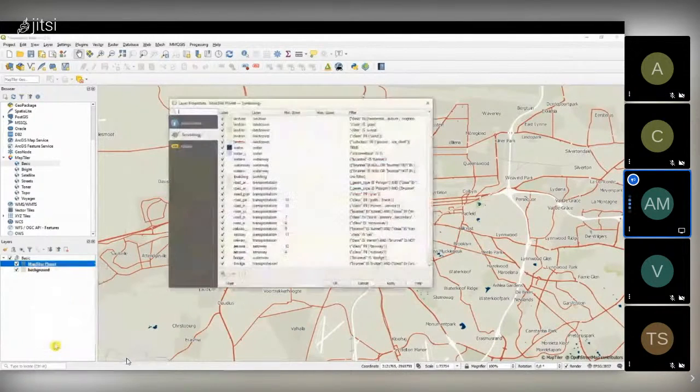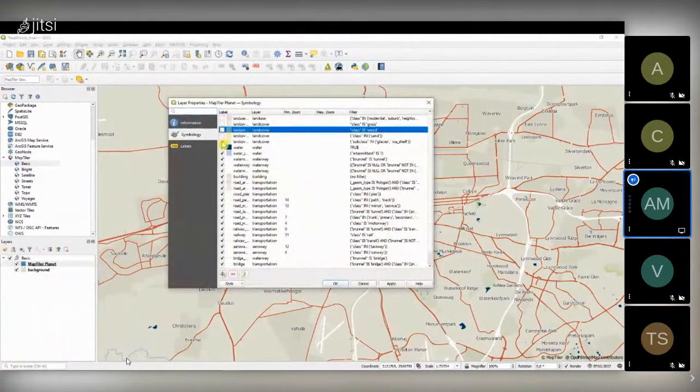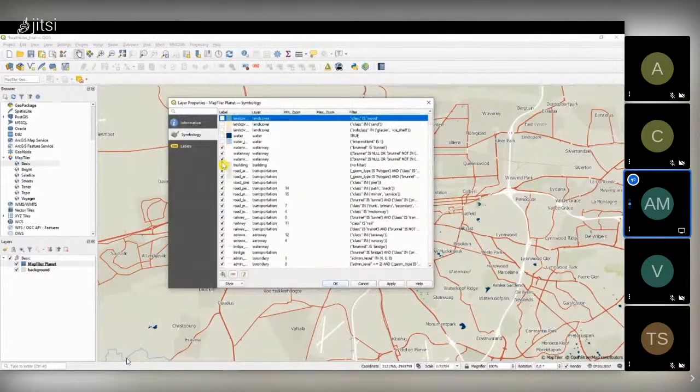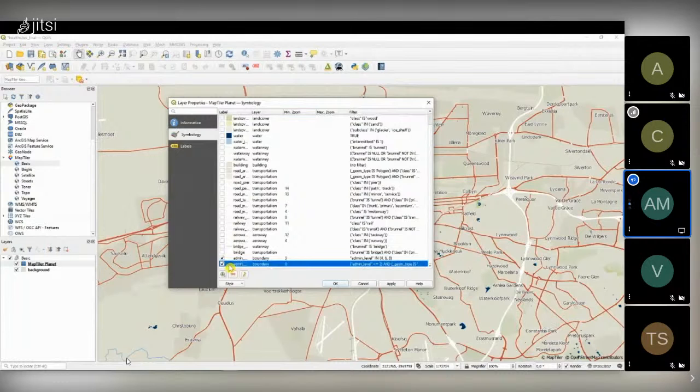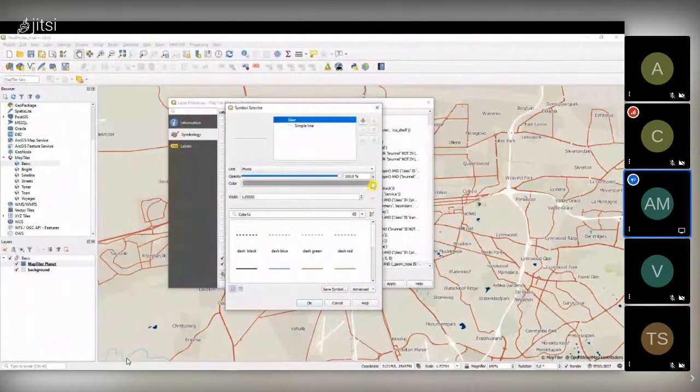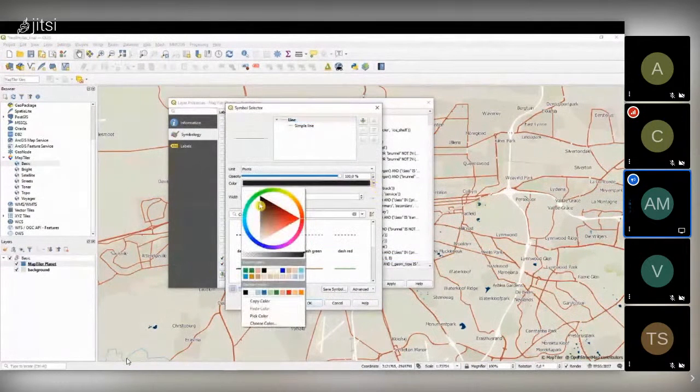And just to show you that you can remove anything that you don't want, you just click on label, and now we are removing everything except for an outer boundary for the country as well as the provinces. So I'm going to remove all of these, and this just goes to show how customizable this vector tile is. And then again, we will just change this to a darker color.